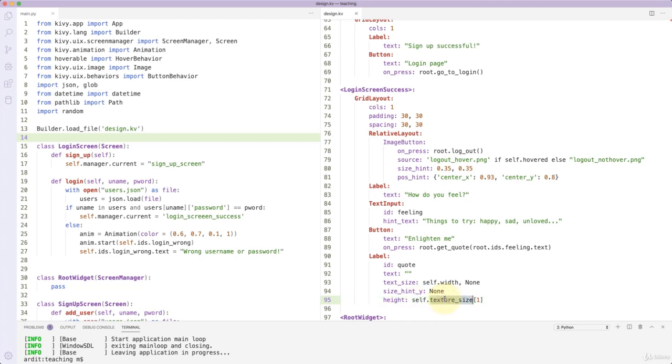So texture size is a tuple which contains two items. The first item is the width of the text, so it's a dynamic value. It's going to change when you resize the window. And so the first value is the width and the second is the height. So with this index we access the second element of the tuple. If we wanted the first element, we would use 0 here. We want the second, which is the height. So save that.